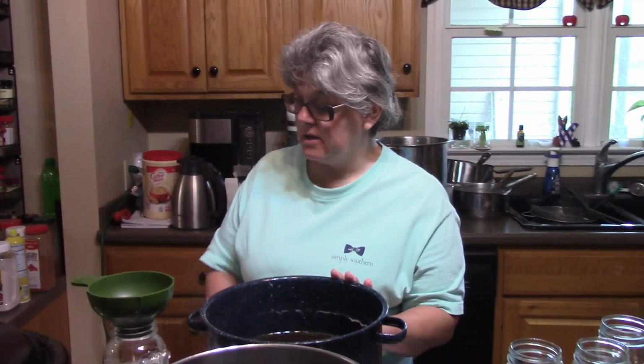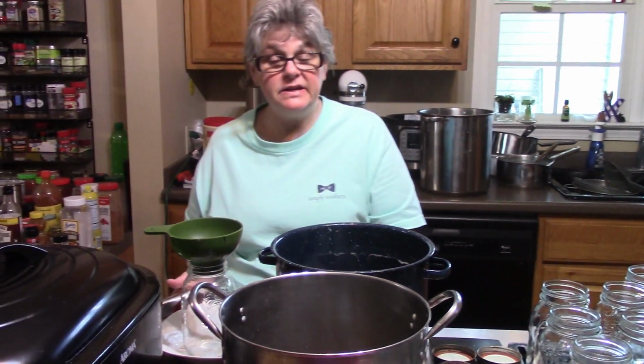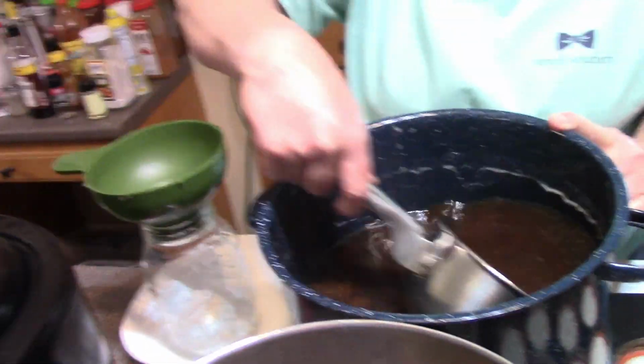Everybody, welcome back to the kitchen. We are finishing up with the bone broth, finally. Okay, I have my jars washed and cleaned. I have my canners heating up, and I have my broth simmering. It's not at a boil, so I'm not going to have everything rolling hot.